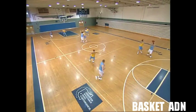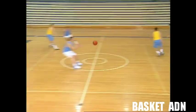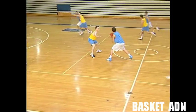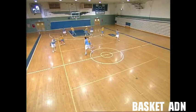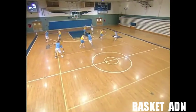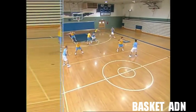It's a good fake down to get back. When the man's coming up, good fake here, good footwork there. You've got to have a good ball handling center there, though. Keep it spread when you get down there. Be able to make quick moves right into the set offense.